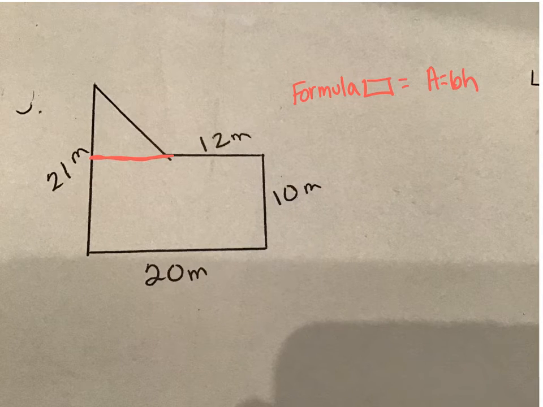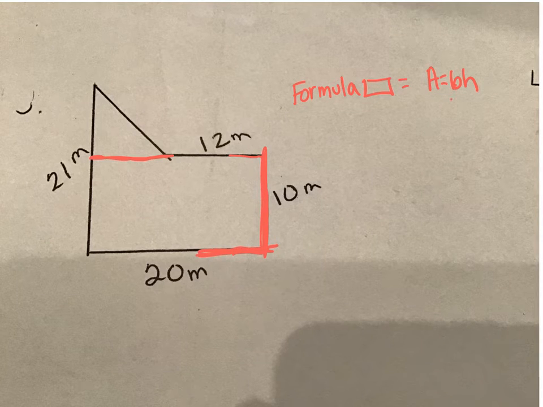Underneath that formula, you always substitute your numbers. So if you look at your formula for your rectangle, your base and height. One thing about base and height that kids don't get is base and height have to be 90 degrees. That's in any shape you do. So if your formula talks about bases and heights, make sure you're looking at a 90-degree angle. So you can see this line right here and this line right here. Those are 90-degree angles, right?